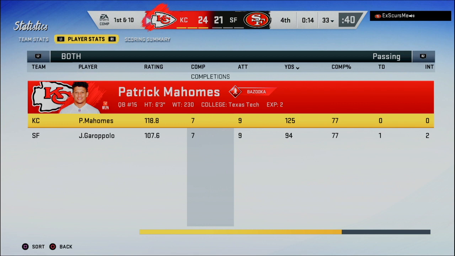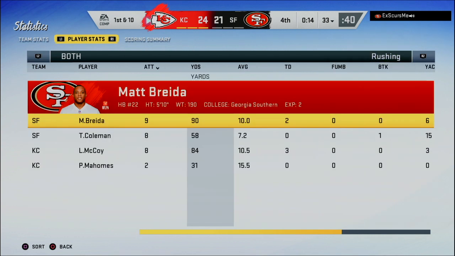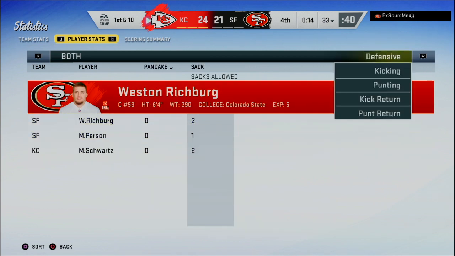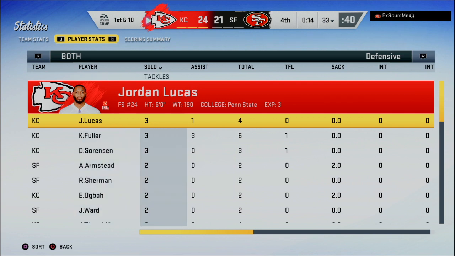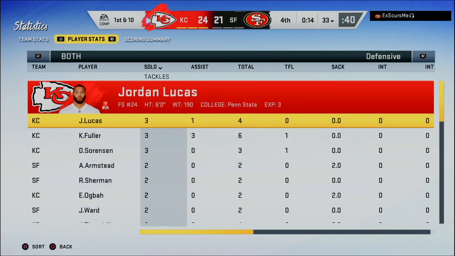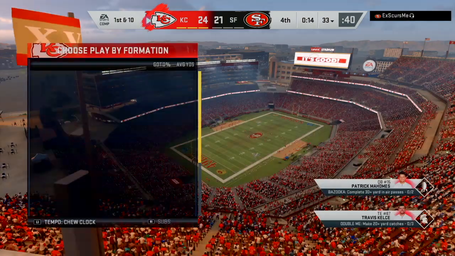So what did we do? Mahomes, 7 for 9, 125 yards. You know, nothing too big. No interceptions, no TDs, but kept the ball moving. I did have that one defensive play, and then I rushed in the end zone. So, you know, we played good. The run defense was all right, and then I got cheated a couple times. But it is what it is. We did come down with the win, though.